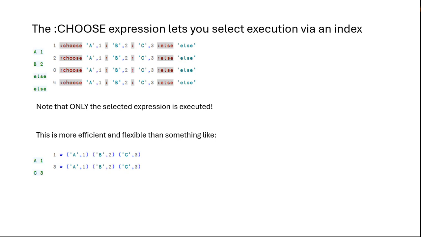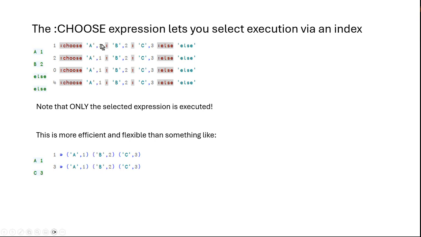So this is very distinct from the example at the bottom of the screen. In the first case, 1 colon choose means we're going to evaluate the first of those expressions. Notice all the sub expressions are just separated by colons from one another. So we're going to evaluate the expression A catenate 1, and that's the only one that we evaluate there. The B catenate 2 and the C catenate 3 didn't get evaluated at all as part of this execution.